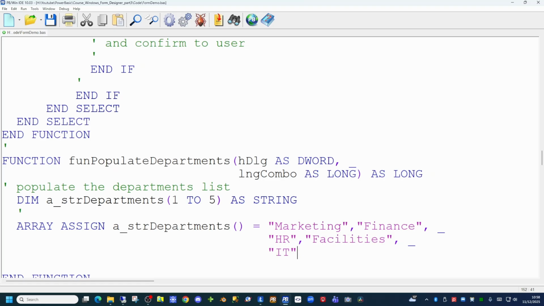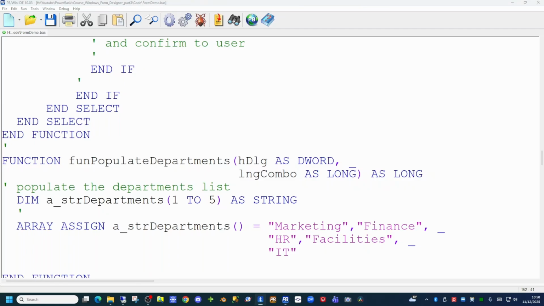These were the 5 departments we want appearing on this drop-down list. So we now need to add each of the 5 entries into this combo box. At the moment, the combo box is completely empty. But we may want to, at some point in the future, repopulate the box. Therefore, the best thing to do is to reset the combo box initially to ensure that it is indeed empty.